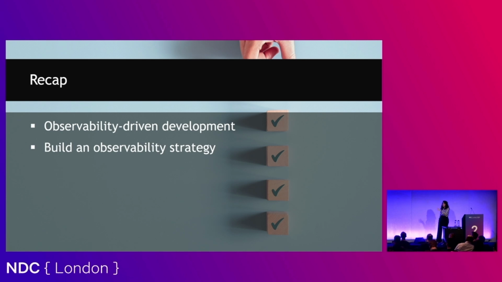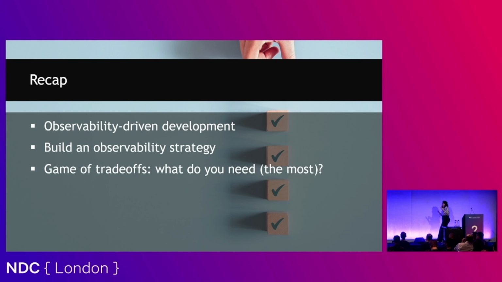So it's important that you build an observability strategy and that you have that shared across your organization so that it doesn't depend on individual teams who are just really thorough or who maybe have all of that knowledge. We want the same quality of telemetry across all of those teams that we have, because otherwise you're just looking at your observability backend, seeing really useful information, and then there's a blind spot again.